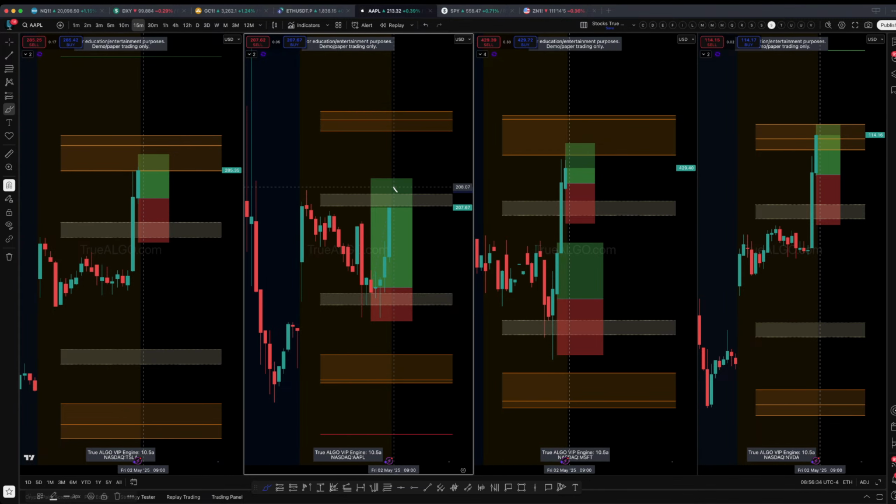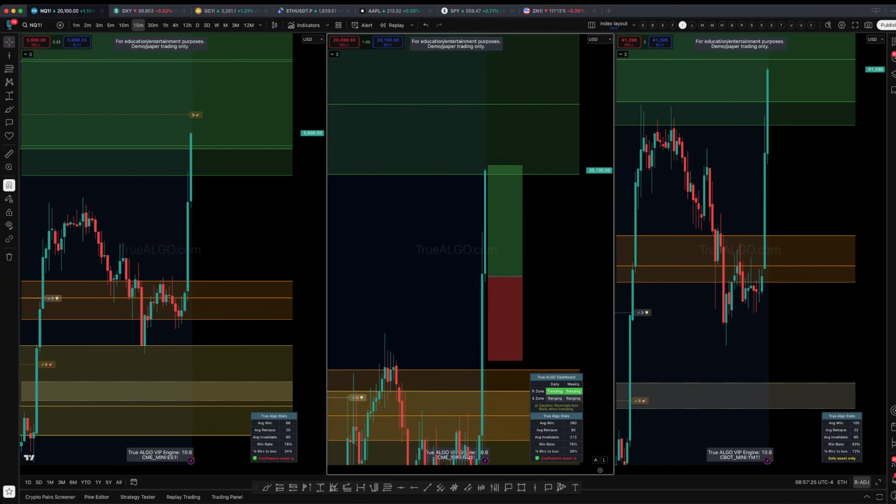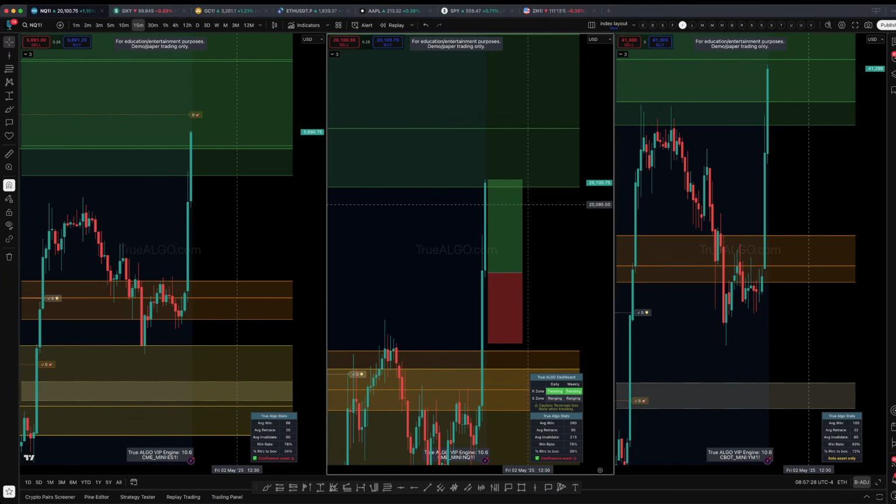Yes, as of right now, Microsoft still has to go further before it hits a box. Apple's now hitting the take profit box on these positions. And then look, just to show you guys again live, look at the NQ. The average win is 65.5 handles. That's the exact win. Let me show you. Right there. We are 2 ticks away from the full average win. Watch. It's incredible. And now you're in Greenland. And there you go. Full average win.